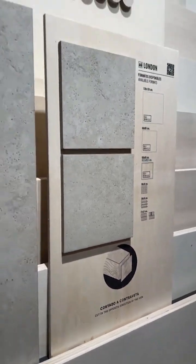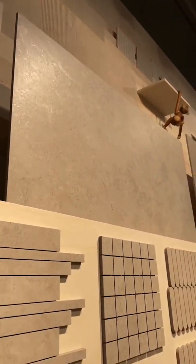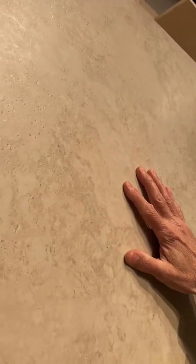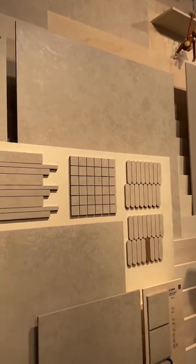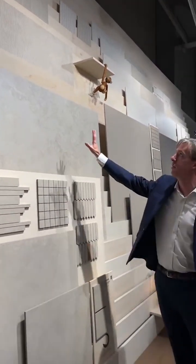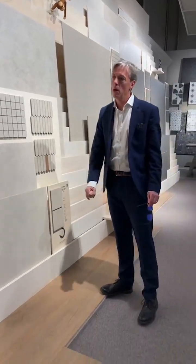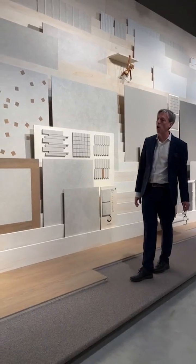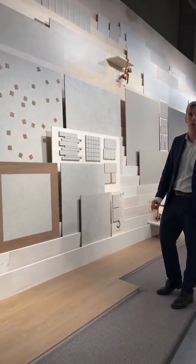The London comes in 60x60, 80x80, and 120x120. It has the same unique glaze — there's a slight glimmer and slight texture to it as well. It is incredible — it's the first time we're using this at Vivas and I think it's going to prove really popular. We've also got the matching wall tiles in 32x99s and 45x120s. So we can use, for example, the Paris on the floor and the London on the walls, or vice versa. The porcelains are available in two finishes: natural and R10 Class 2.